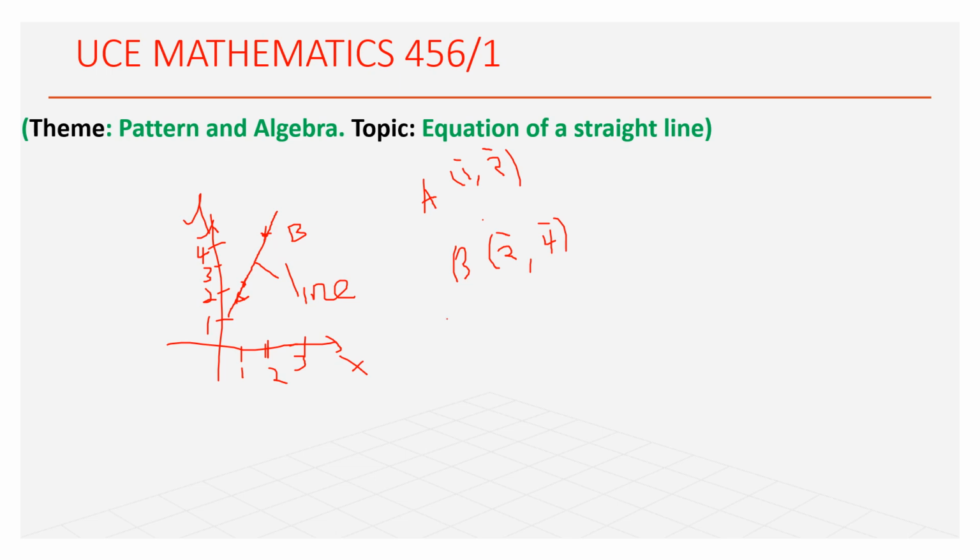So I need to get the gradient. We agreed on changing the coordinates on the vertical axis, and then changing y over x. So here, these are the values of y, and these are the values of x. Let me just get the change very fast. I can take this as my x2, y2, then y1. So I have to subtract 4 minus 2 over 2 minus 1.